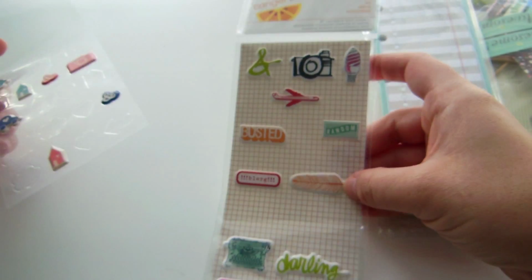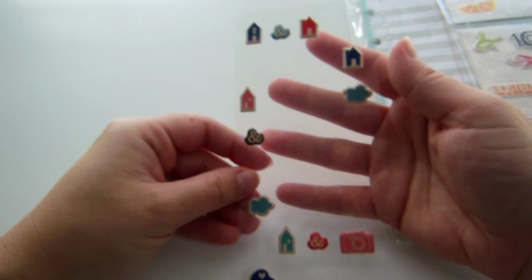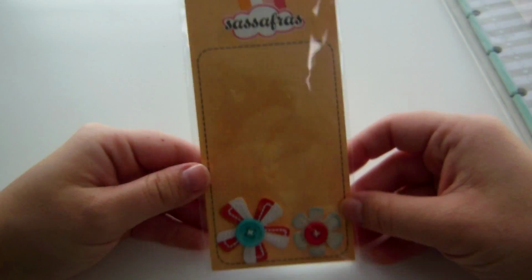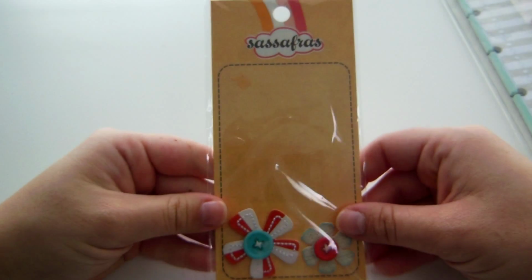I used some puffy stickers. These are Amy Tan, and then these are some older ones that I think came in a Studio Calico kit. These are really old. This company's not even around anymore, but these are Sassafras. I forget what they're called. Blossoms.